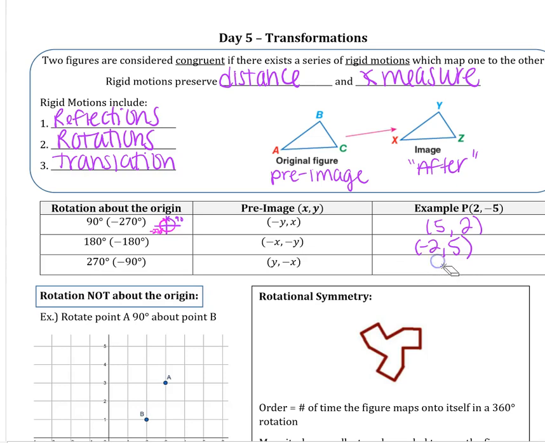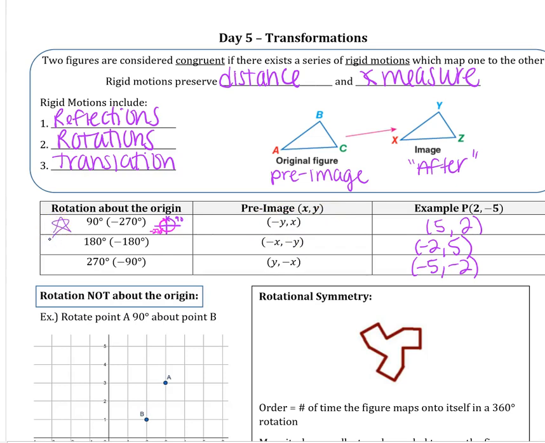So essentially it's like this. Oh no, I wrote it right. Essentially it's like this. If I took this image before and I switch x and y, this moves into the first slot, so it's now negative. And then the negative 2 would just change here, which is what you're seeing as well with this rule. The y remained the same as it was. The x became the opposite sign. Okay, you don't really need to memorize these. If you know the first one, you can always derive the next two by just keep doing the rotating of 90 rule.